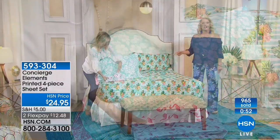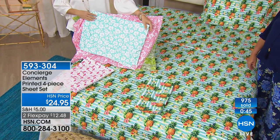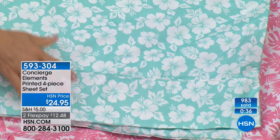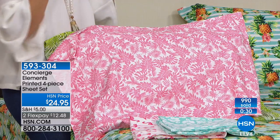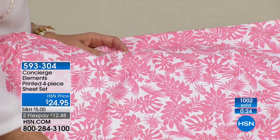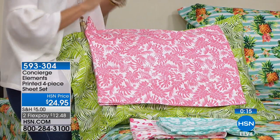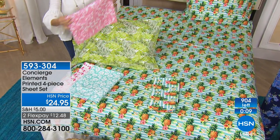We've never ever done this before, and what's even more interesting is I have no idea if we'll ever do it again. I have never seen us do more charming, fun, and feminine prints in our microfiber than this. The price point today really blows my mind — it's so affordable to bring these home and really get something new and different. I posted a picture of a flower from my yard today — it feels like spring. And one of the ladies said she's buried in snow, can't wait for warm weather. So if that's you and you're sick and tired of that, get a set of these home, dress your bed so you can feel like you're on vacation in your own bedroom.